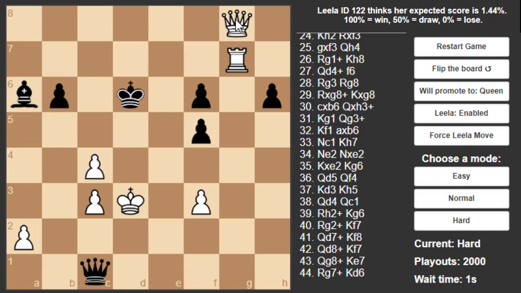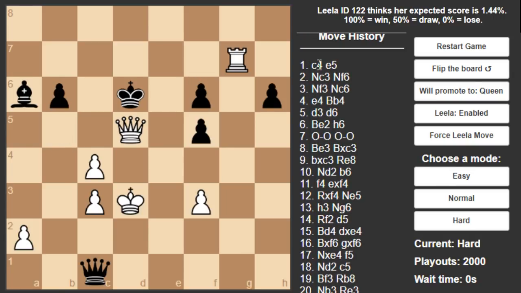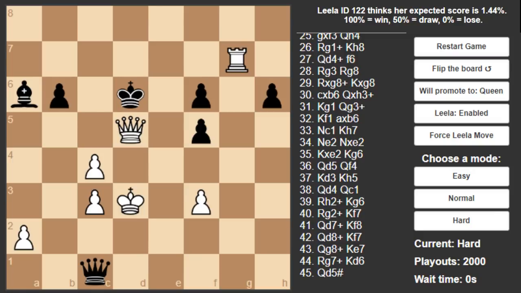Yeah, I think this is going to be a checkmate now here. Is that checkmate? Yeah, it's a checkmate now. So what's wrong with the exchange? I think rook takes bishop, then pawn takes rook. Yeah, I think, yeah, all right.